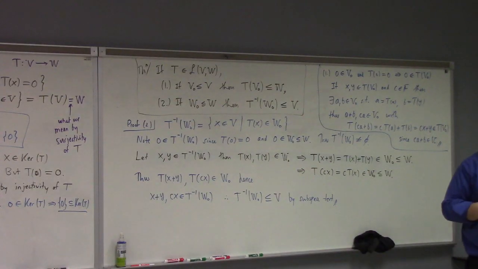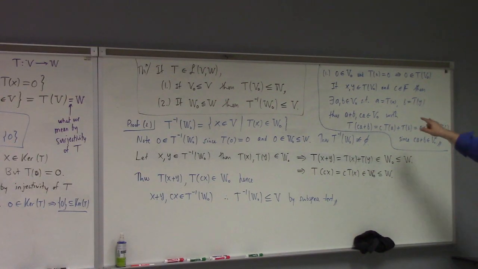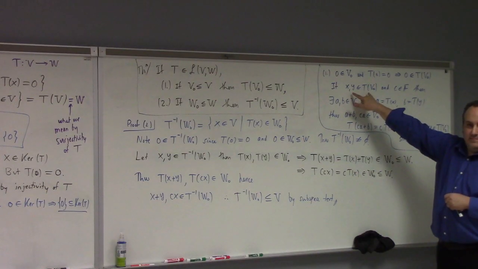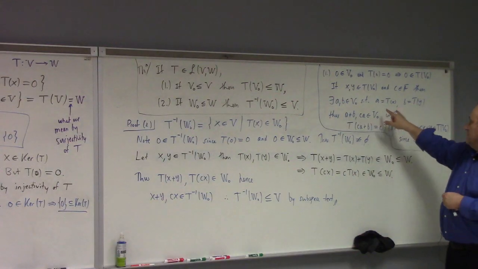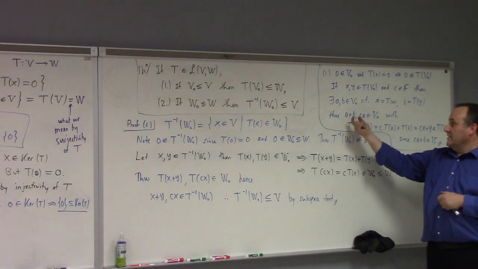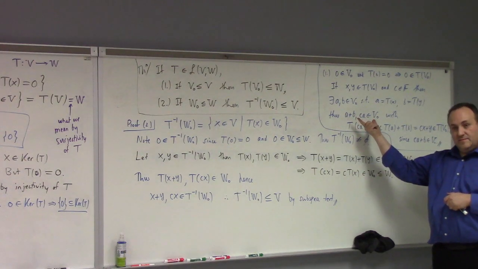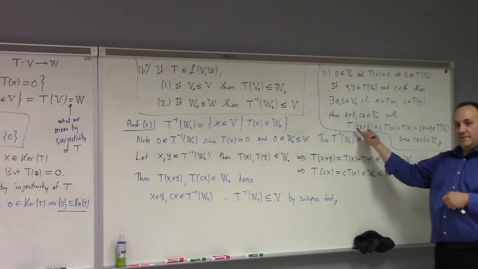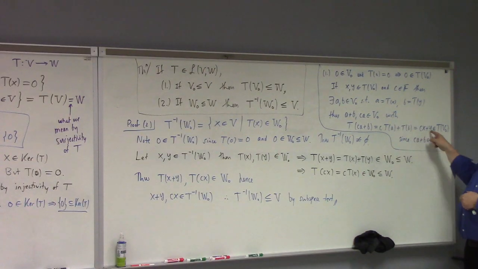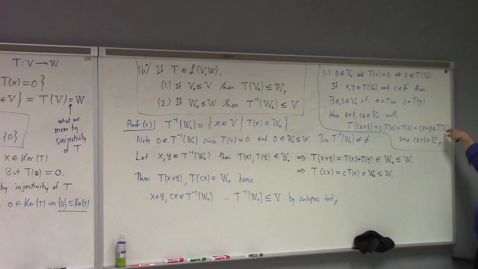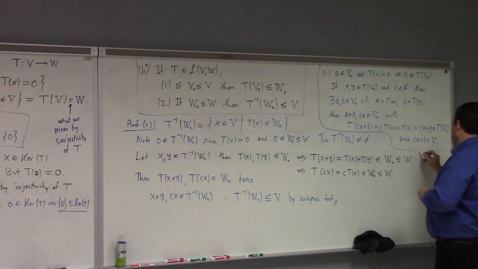The proof of 1, again: 0 maps to 0, so 0 is in the image. And if I take two things in the image, that means there have to be things that map to them, namely a and b. But since those things are assumed to be in the subspace, so are their sums and scalar multiples. And then if I look at T of ca plus b, I get c T of a plus T of b, which is exactly cx plus y. Oh, look, cx plus y is in the image. Therefore, by the subspace test theorem, T of V naught is a subspace of W.